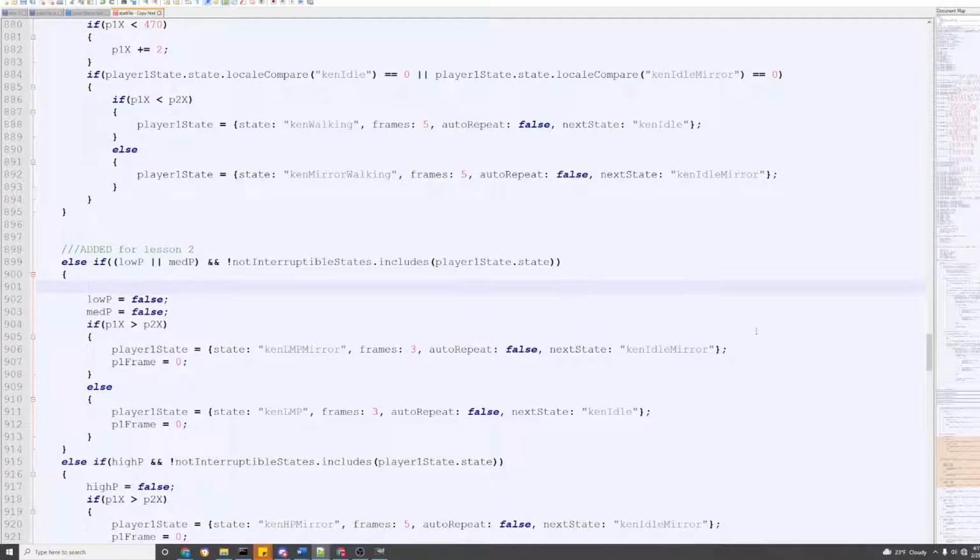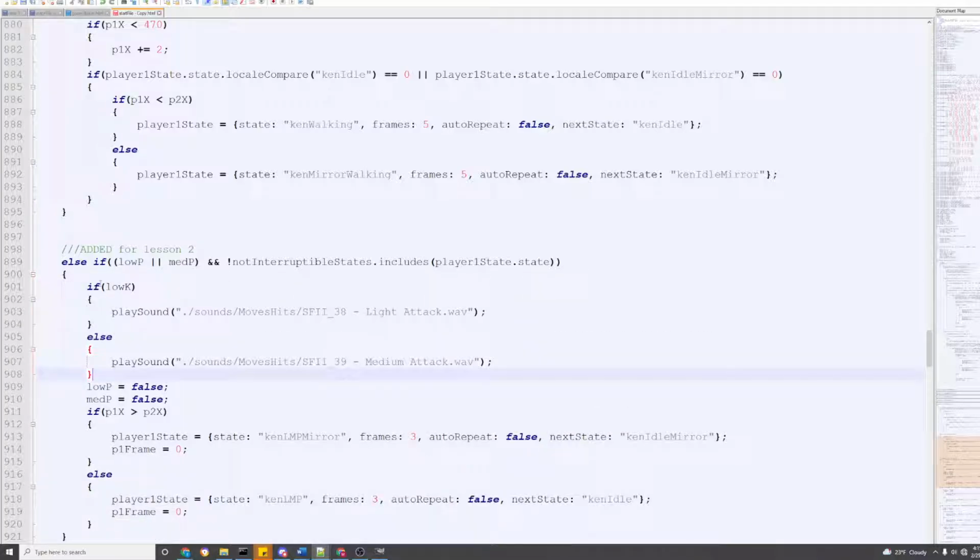All right. And so right here on 901, now I'm just copying and pasting, but we're just going to see if it is a low punch, okay, because right here we're dealing with punches. So if it's a low punch, we're going to play light attack. Else, it's a medium punch, and we're going to play medium attack.